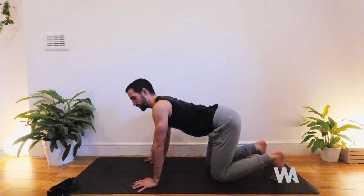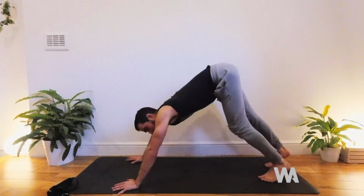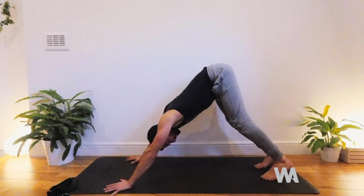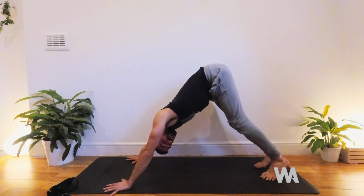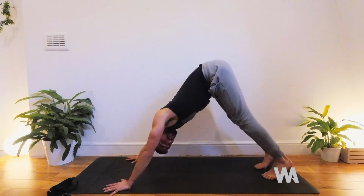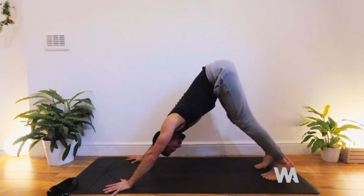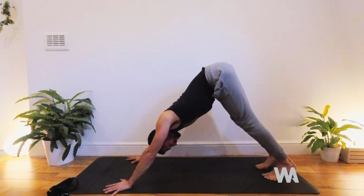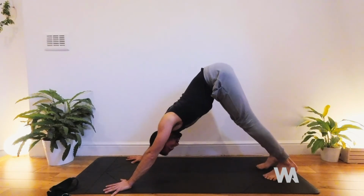From here we're going to tuck the toes and then find a down dog, lifting the hips. Keep your down dog really loose to begin, so your knees can be a little bit bent. But establish your hands and feet, so hands shoulder width apart, fingers really spread. Your feet about hip distance apart, so they're a bit closer together than the hands. And the knees bend as the hips go up along the spine. And inviting a calm, easy breath here, deep, but without strain.